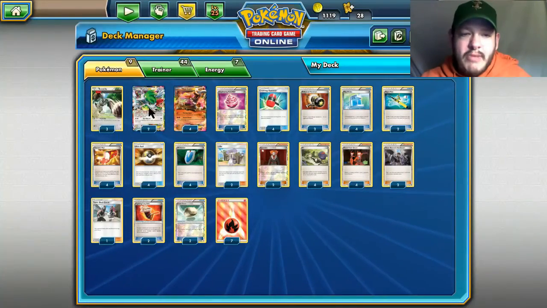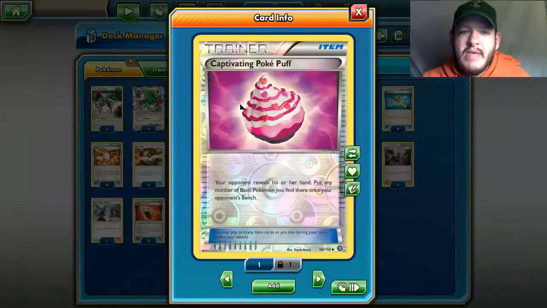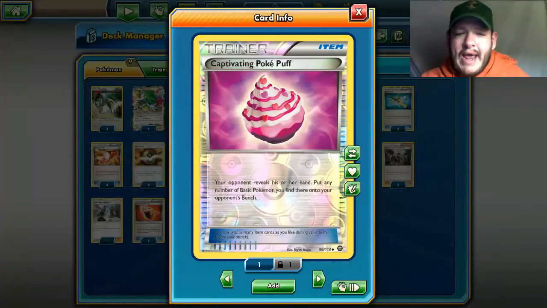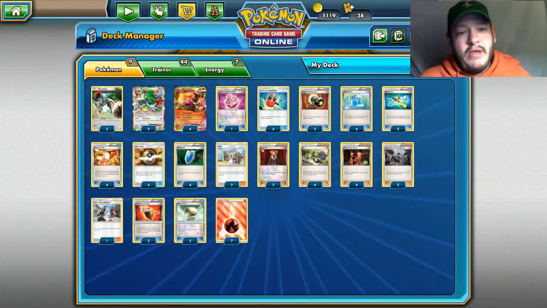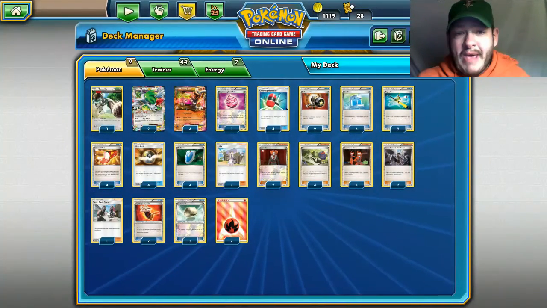We run 2 Shaymin with the setup ability just to help with consistency. 1 Captivating Pokepuff. Your opponent reveals his or her hand. Put any number of basic Pokemon you find there onto your opponent's bench. So if you get this turn 1 and they have a Shaymin in their hand, oh well, they don't get to use Shaymin for that game, unless they have a way to get it back off their bench.